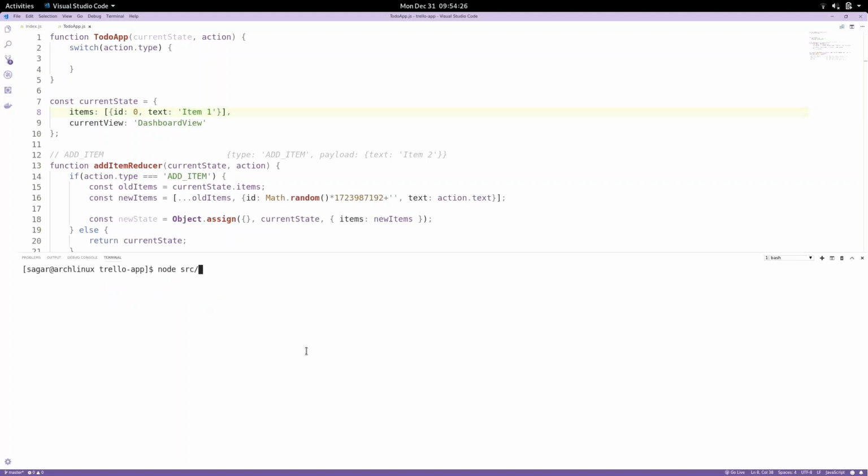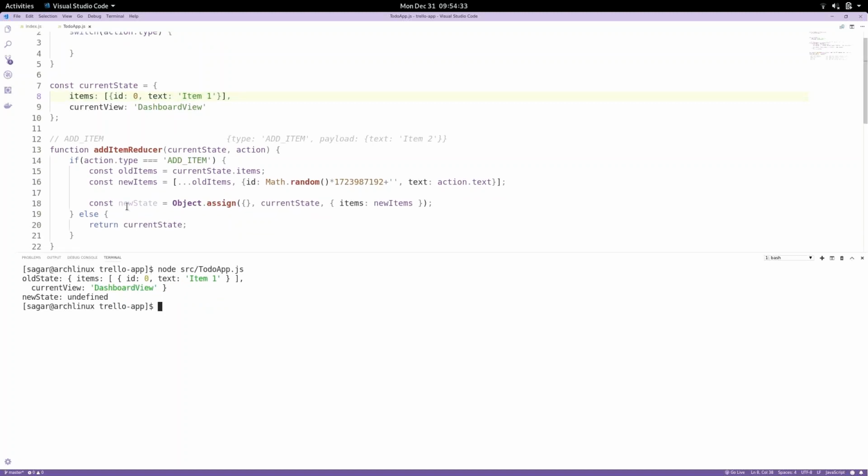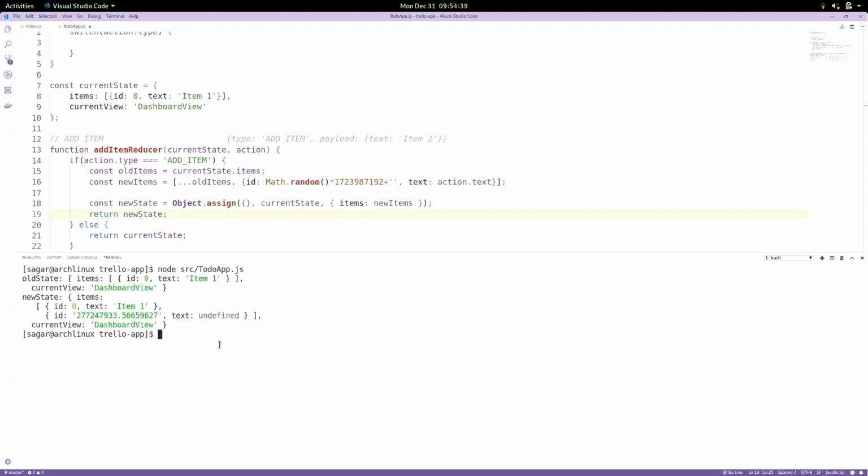So now let's run this and see. Okay, new state is undefined because we are not returning it. Right? So the old state has an object which has items and current view. Items is basically an array.